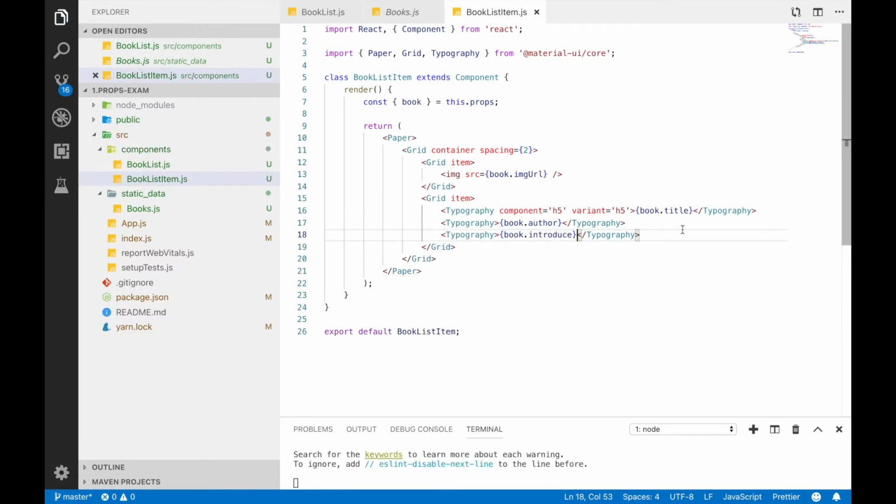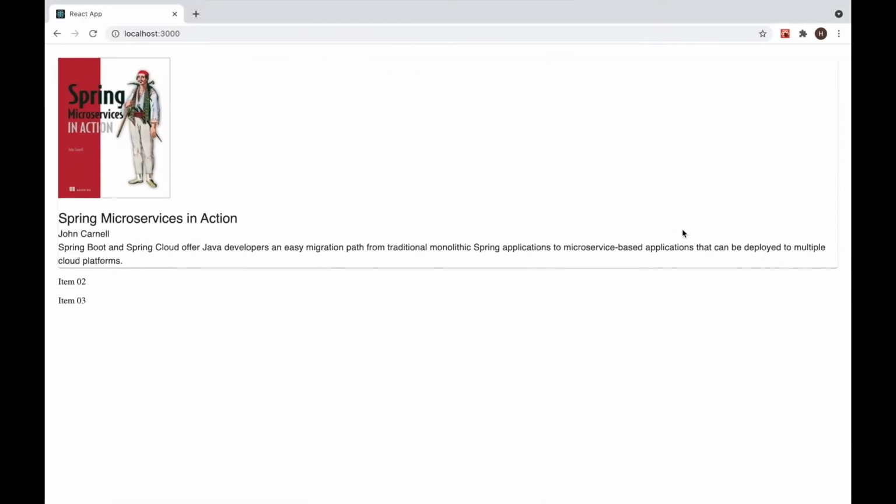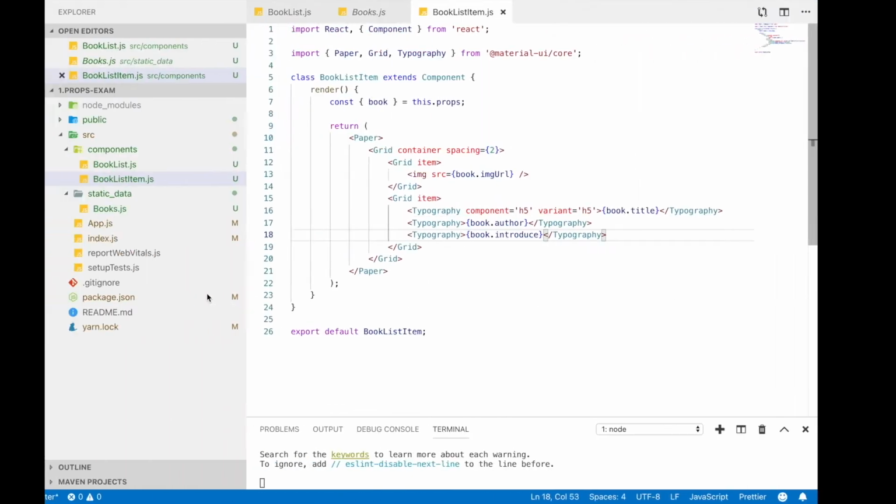After you add it, save it, and you will see there's an author's name and the introduce part in this way. The introduction of the author and the introduction to the book are added. This part will be changed with some modifications, but let's add some typography options.